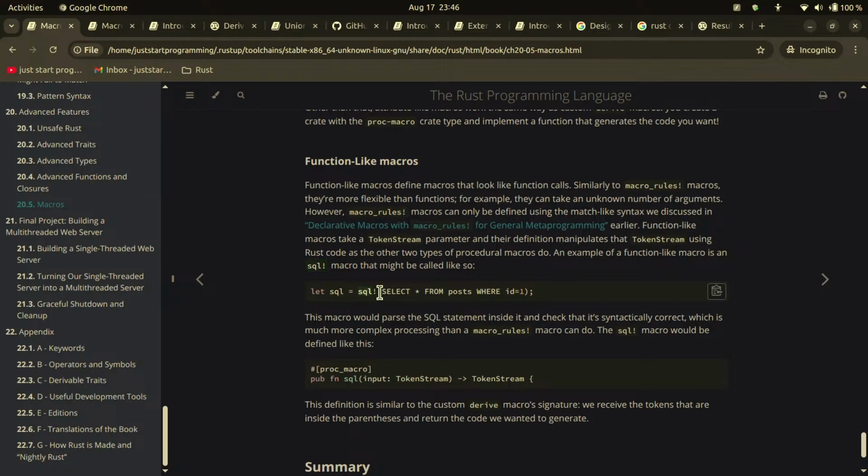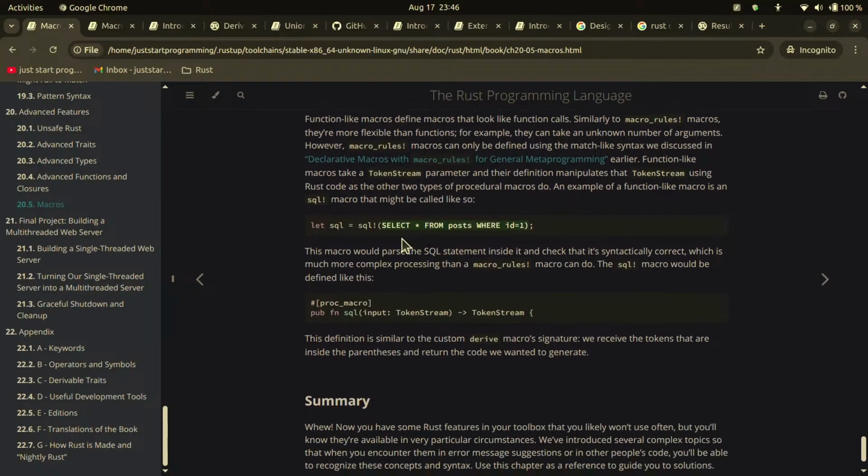SQL. So there's a database, a select statement. Okay, this macro would parse the SQL statement inside it and check that it's syntactically correct, which is much more complex processing than macro rules can do.